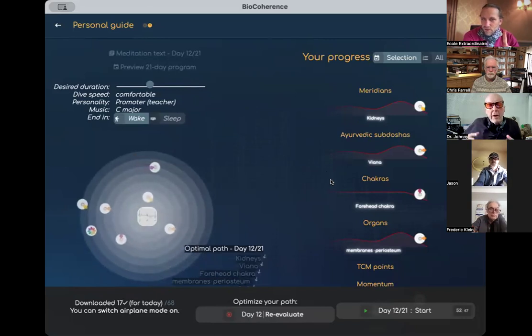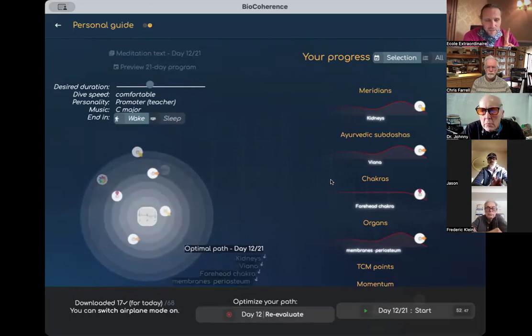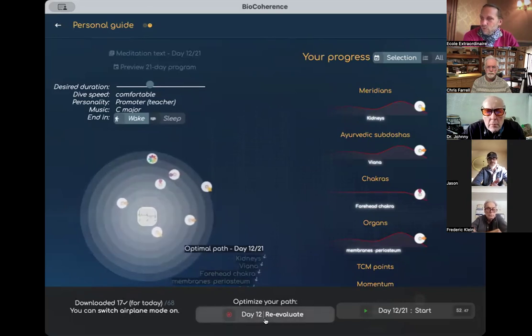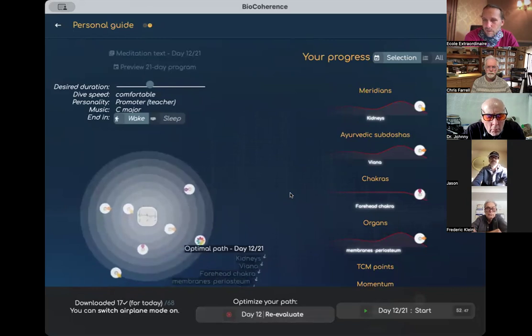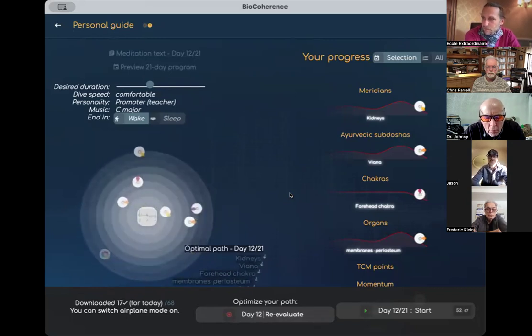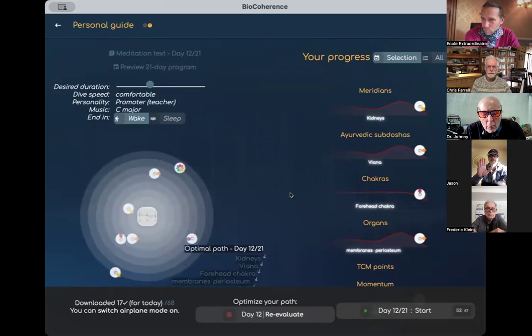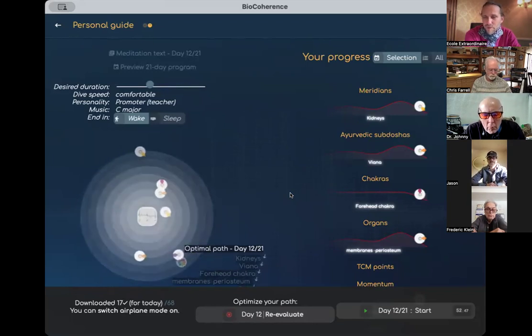Sorry, just another thing. In the future, it will be more useful to do it every day when we introduce the time crystal melter, which doesn't exist yet, but which will need at least 8 or 16 measurements to identify your blockages. So when we have that, it will be recommended to do one reevaluation every day.